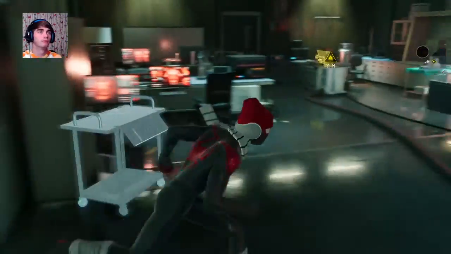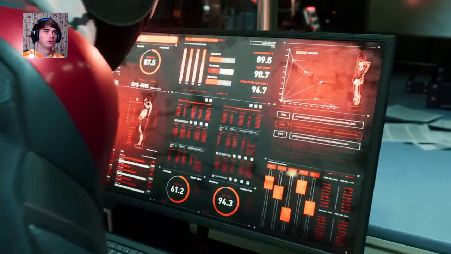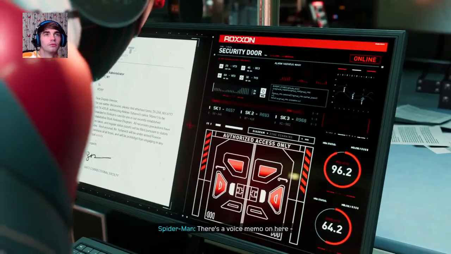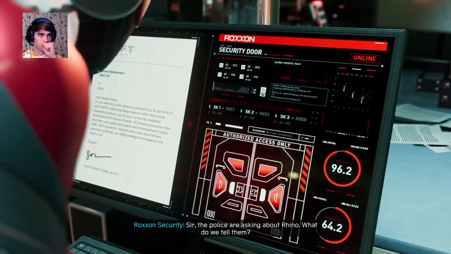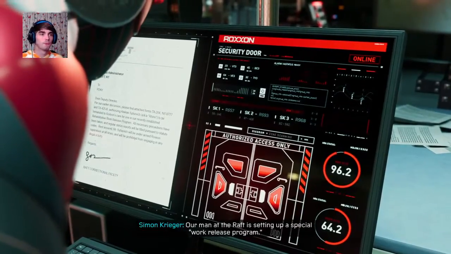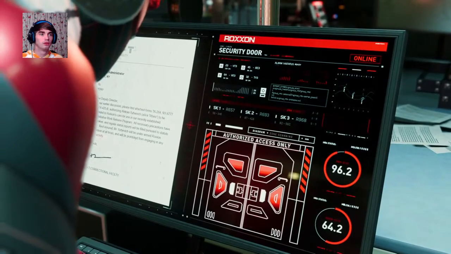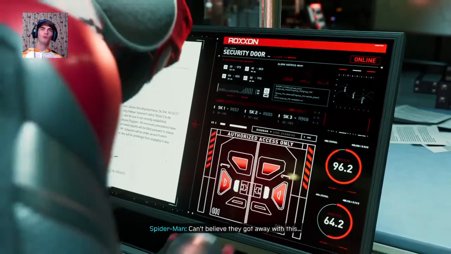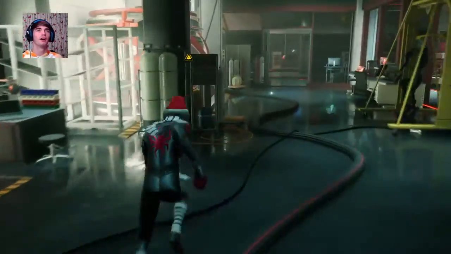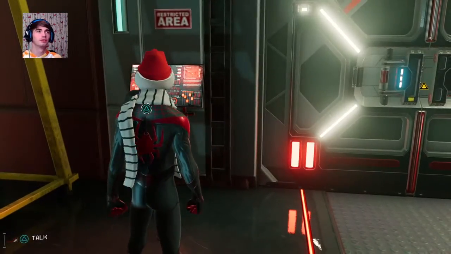Anything around me? Nope. Right, let's connect this up. Triggering the override. There's a voice memo on here. Sir, the police are asking about Rhino. What do we tell them? Our man at the raft is setting up a special work release program. Tell the police Rhino's doing the little community service. What? They got away with this. Door's unlocked. How did they get away with that? Can do. Rhino doesn't know how to do community service.